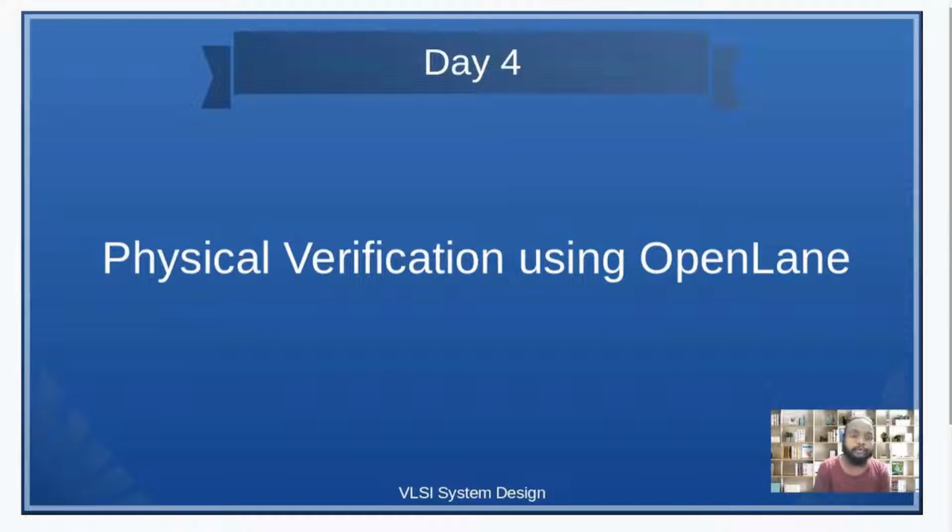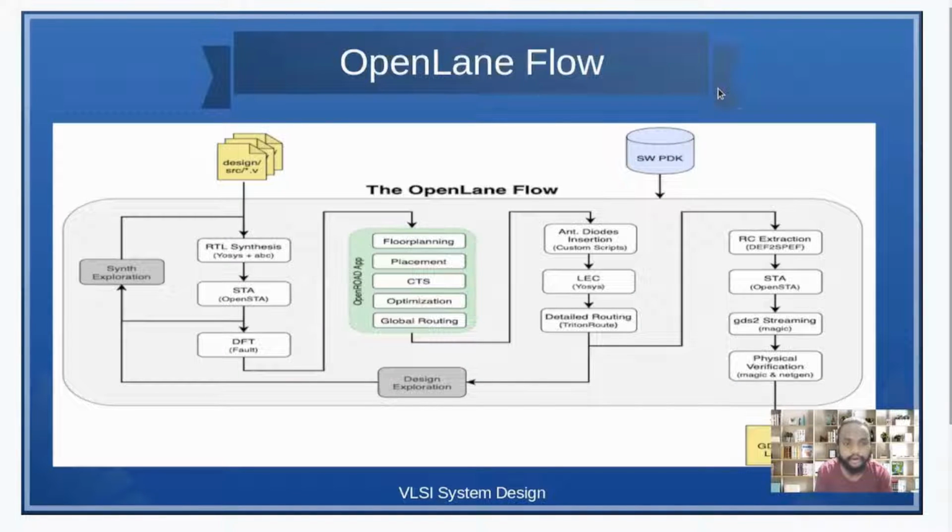The topic for today is physical verification using OpenLane. Before getting into physical verification, let's start with the OpenLane flow first. OpenLane flow is a fully automated flow in which we have to provide the Verilog files as an input, that is the RTL code, and we have to provide the PDK.